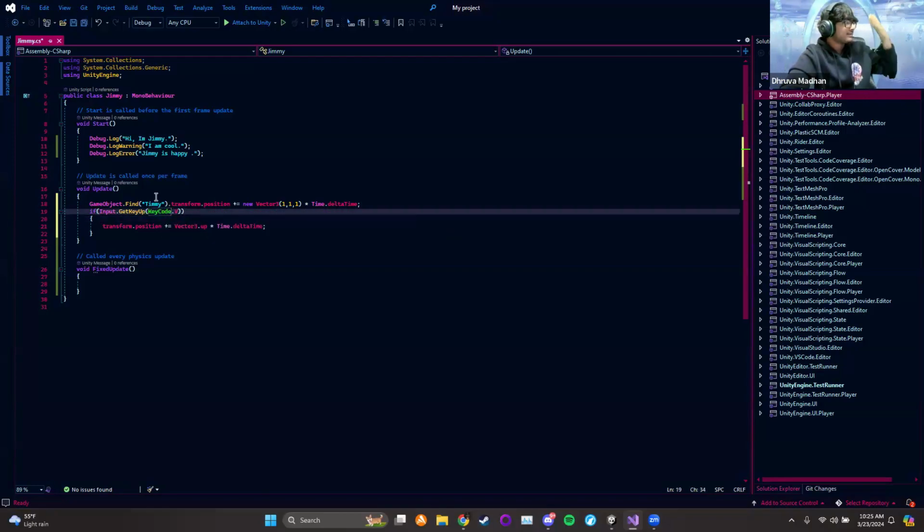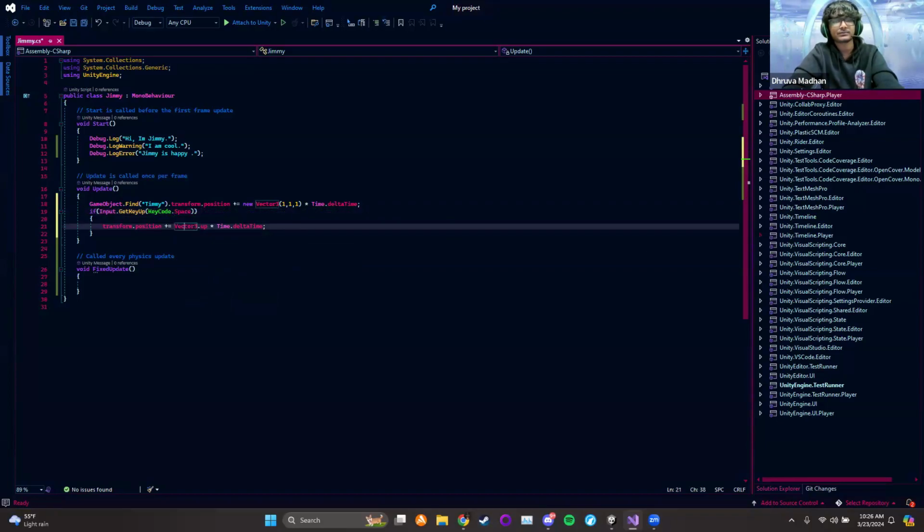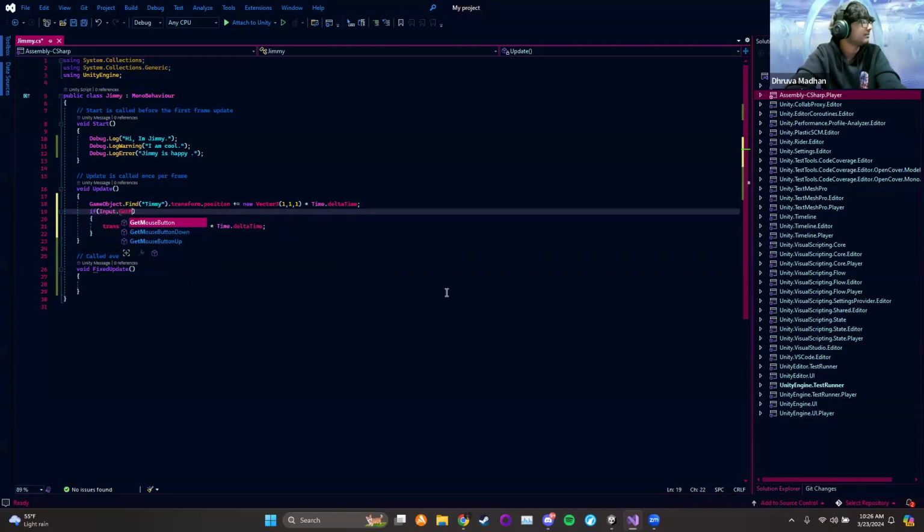KeyCode is useful for all the different keys. You have W, you have, pretty sure, left alt, you have all of these different options. And pretty sure you also have N, space, for example. You have all that at your disposal. You also have the same thing with your mouse. Instead of Input.GetKey, you could do Input.GetMouseButtonDown, or GetMouseButton.